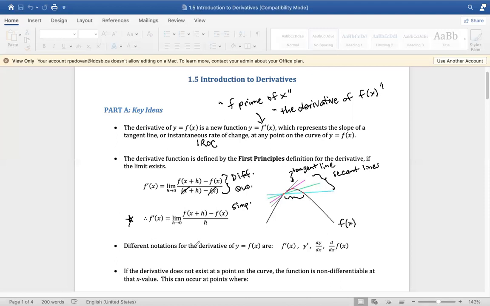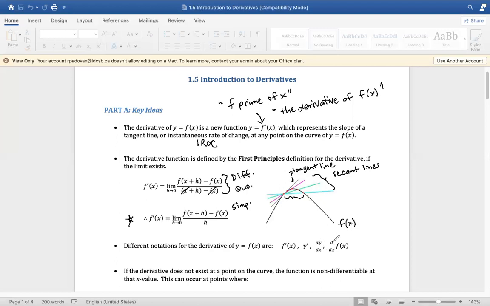So what are some different notations, different ways that we can just indicate that we're finding a derivative or write the derivative of a function? So y equals f of x is my original function if I wanted to get the derivative of it. So to find the instantaneous rate of change, it would be f prime of x, like I have up here. Or I can also write y prime, because again, f of x is on the left-hand side of an equation that represents y usually. So it's kind of saying the derivative of y, or dy over dx, which you'll see more so in university.